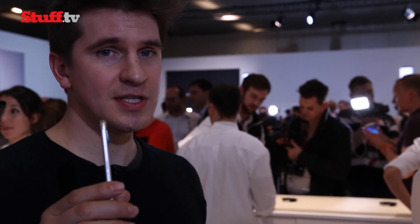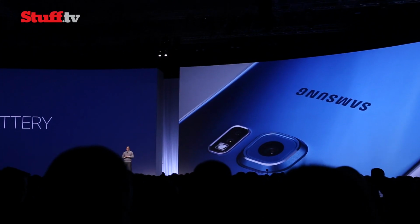One of the things some people liked about previous Samsung flagships like the S5 was that they had removable backs. You could stick a big micro SD card in there and you could swap out the battery. Personally, I don't know anyone who tends to do that on a regular basis, but it was quite a big deal for some people. This is the first Samsung Galaxy device where you can't do that. It is totally one piece and seamless.